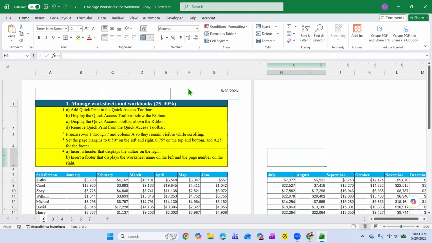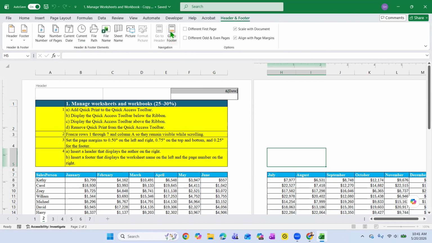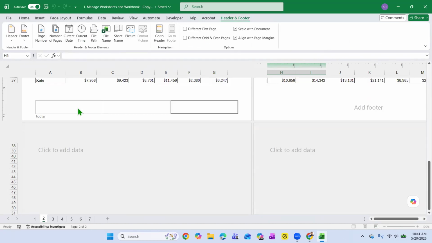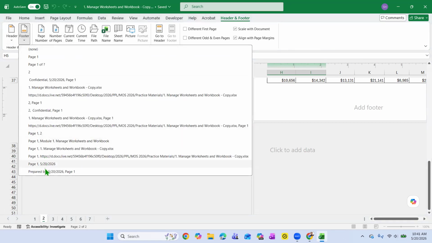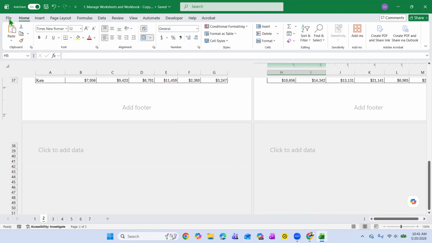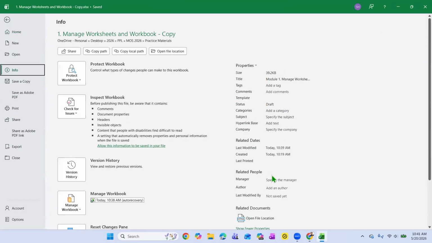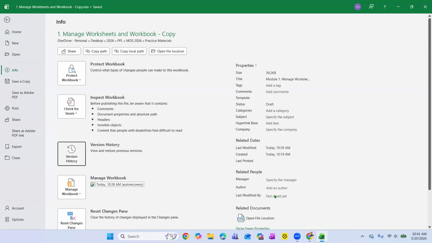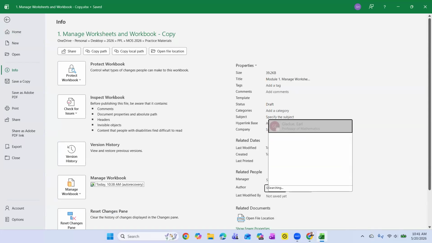And then I want to add something to the footer. Let's go to footer. In the footer, let's see if I can add the author name. Maybe I don't have the author. I tried myself, no option. Let's see. Okay, the author is not here. First, I need to remove this. Okay, the author is Gladys, Gladys.